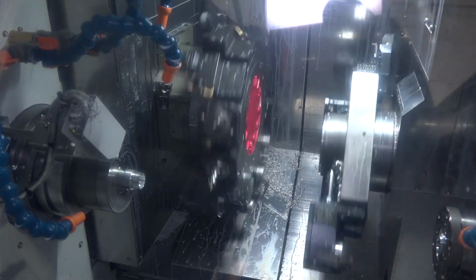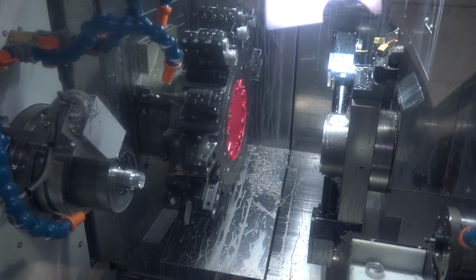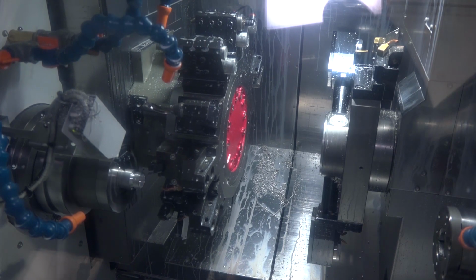Brilliant. So a great example of how you're utilising the machine, the whole solution. Quick summary of why you like the Citizen Mianos. I like the brand. I feel comfortable with the brand. When I'm ordering from them, I know I'm going to get looked after. I feel like I'm part of their team. You're not just a number. It's about that personal approach to the sale.